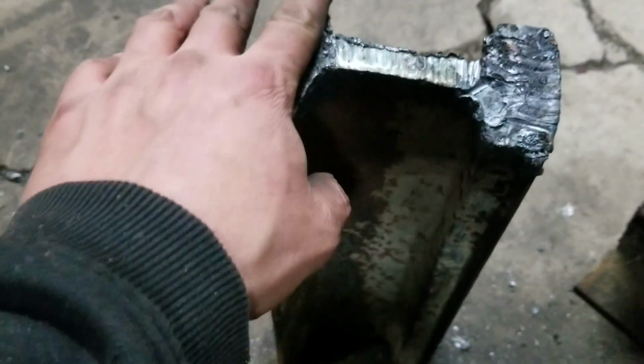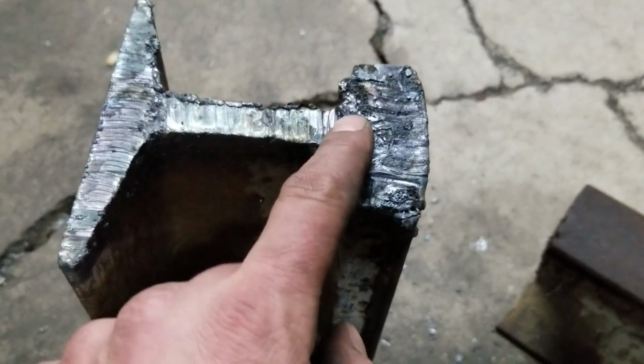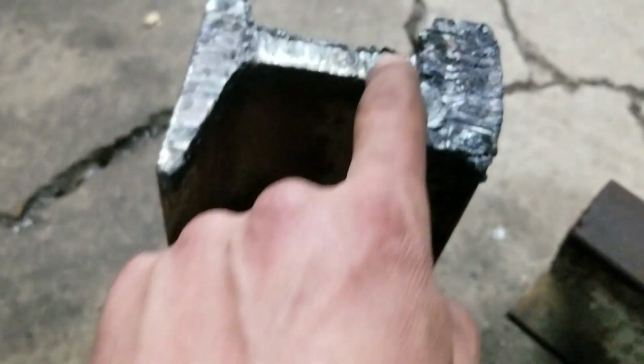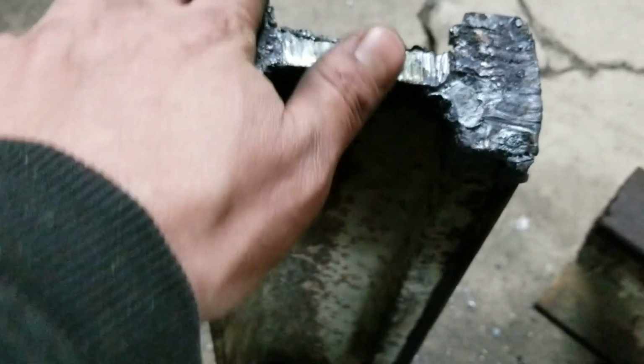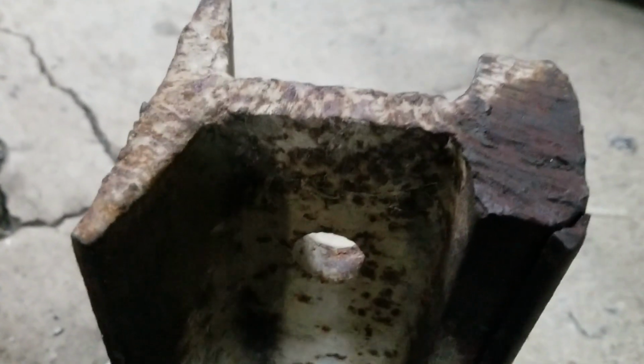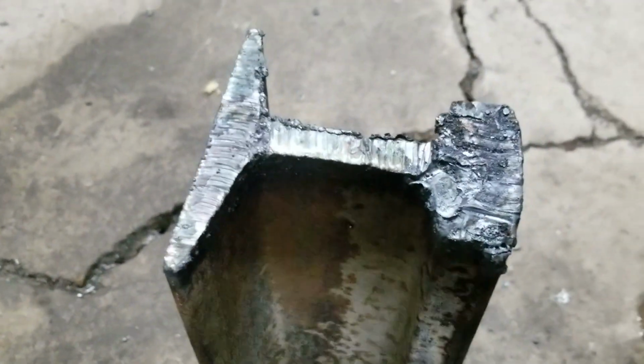But yeah, first try using this thing, cutting it, didn't do too bad of a job, all things considered. This is a rusty old nasty piece of track, and I could have probably cranked the oxygen up a little higher just to plow through that a little better. But otherwise, it cut through this pretty nice. Hardly any slag build up, as opposed to this other guy's cut. At least mine's straight anyway. Yeah, but that was the first cut I made with it.